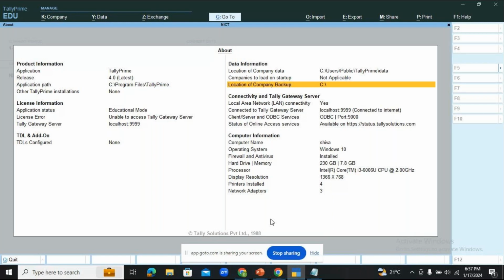After 2 years, it was renamed as Tally. That is in 1988. So you can see the company as well as the year. Okay, so this is the information pane, the one which I was discussing about. Fine. So till here I have discussed.